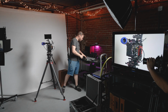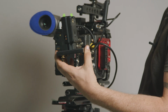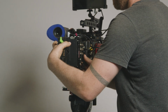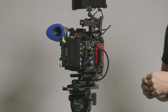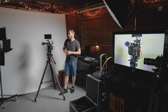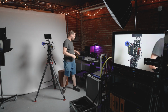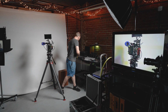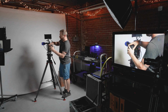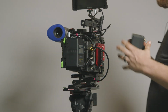So I'm going to set up something that is called a shark fin. This guy is for being able to put 2 batteries on to the back. The other thing with a big cinema rig like this is that you are probably going to be running for hours and hours. This camera does not particularly turn on very quickly, so I will try to leave it on as long as I can on set. Cool thing about this plate is that once it's up, you can do what's called a hot swap function. Once you have one battery on there, it has powered up the camera, and I can put my second battery on.